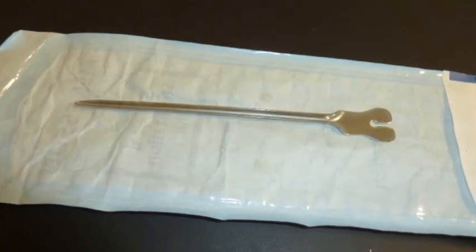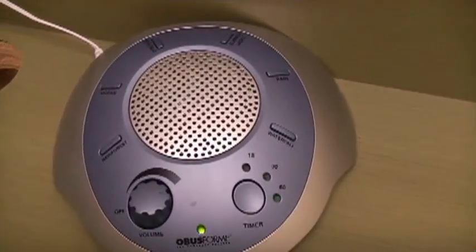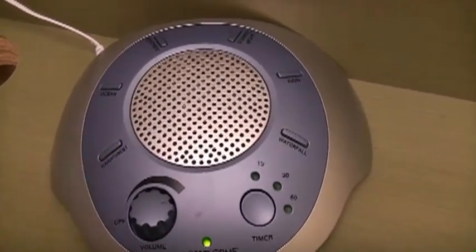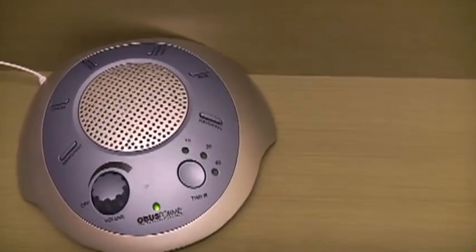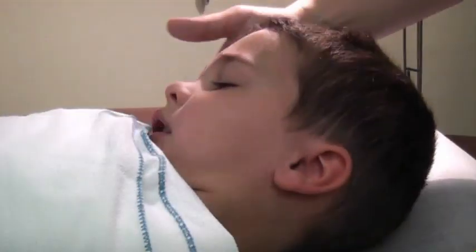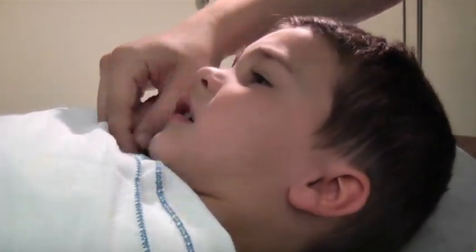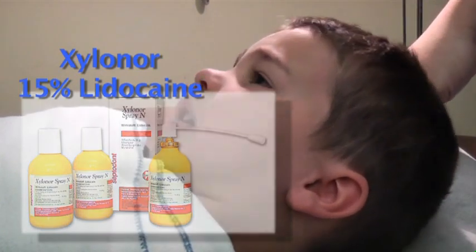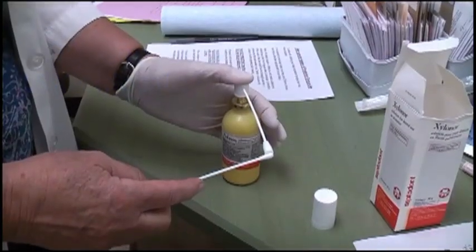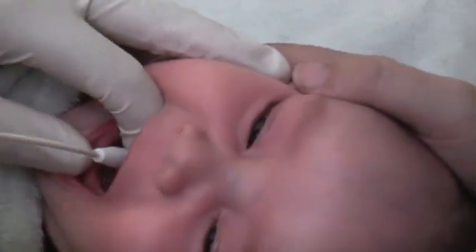I do not use a tongue lifter as I prefer to feel the tension with my left index finger as I release. You may provide some distraction — music, heart sounds, water, birdsong — and you may consider local anaesthetic. For older babies at your discretion and for posterior tongue ties, I use Xylonor, 15% lidocaine, a dental local anaesthetic applied either on a Q-tip or by one or two sprays on the frenulum.